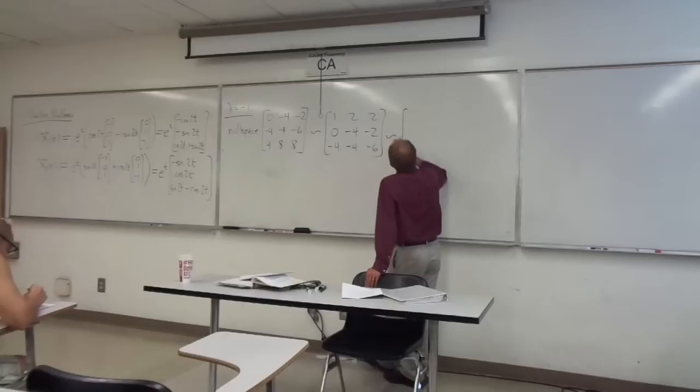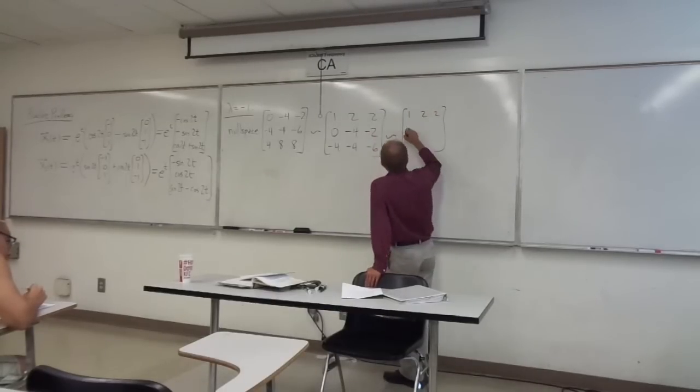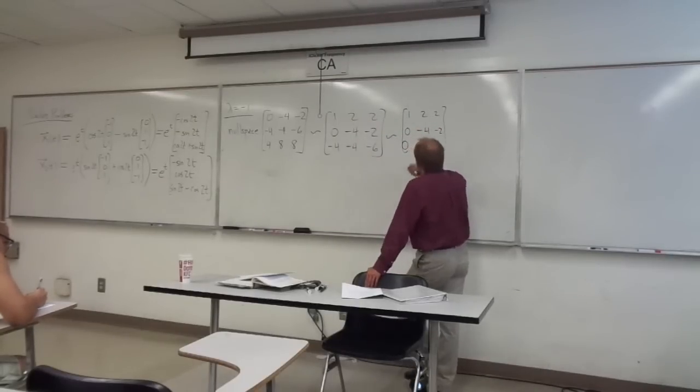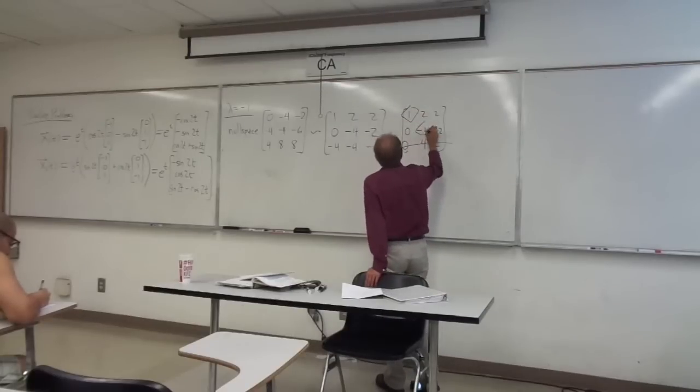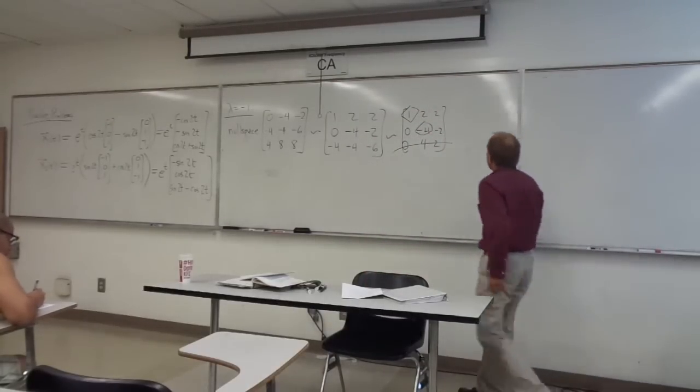Add the first to the third. Add the first one to the third one? With a multiple of 4. Good. Okay, so take a multiple of 4 on the first one, exactly, and add it to the third one. And I get that, right? Oh, I should have already known that I was going to get to cross off a row. So I can see that that row is a multiple of that row. So basically, here's what you have, more or less, right?